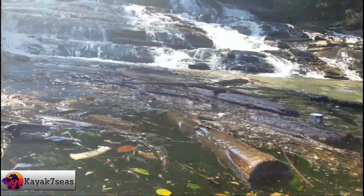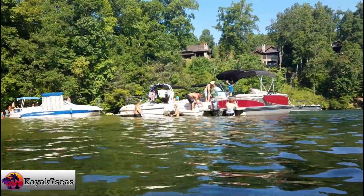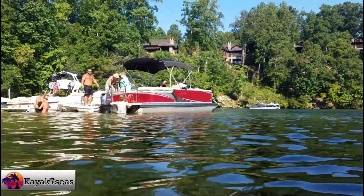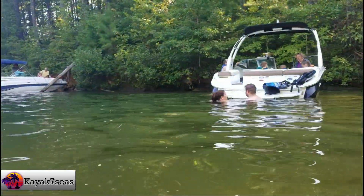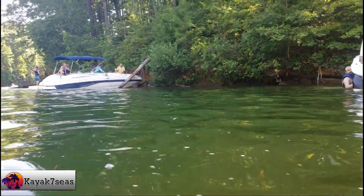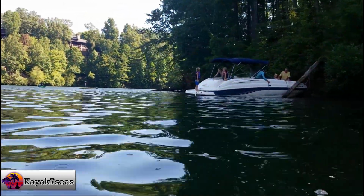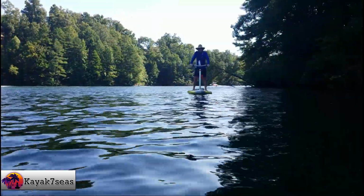As we started heading back after a restful break and a little exploring, a few boats started making a flotilla. I'm guessing social distancing wasn't going to happen this Labor Day weekend. I just hope we don't see another bump in numbers after this holiday like we did in July. Since it was close to 11 o'clock, we knew that the boat traffic was going to be a little bit worse. There was supposed to be another waterfall in the area, but that would have been another 3 miles to paddle, and judging from the boats we had already seen, I don't think it was a good idea to seek out the other waterfall. It was time to head back to the boat ramp.